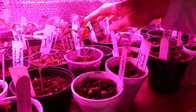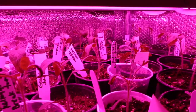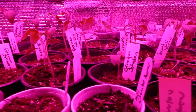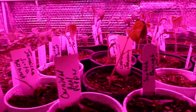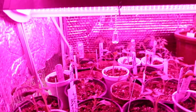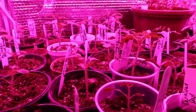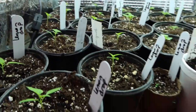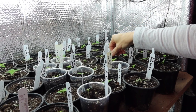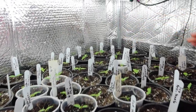I have the German Johnson, which is one of our very favorite tomatoes. That is an heirloom. Most of mine are heirlooms, but I do have some this year that I'm trying for different ones for container gardening, because a lot of people that get some of my seedlings want to be able to do them on their patios. And down here I've got lemon drop. I've got the ghost pepper. These are the red ghost pepper. More ghost peppers. Here's those container tomatoes that I was talking about. They're down here.